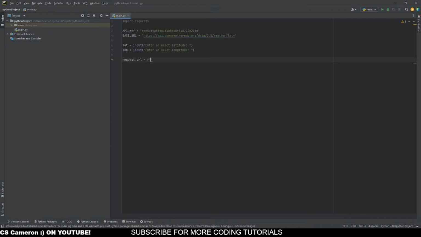So we'll first put the base URL. And after the base URL, I have a little cheat sheet that I'm looking at, but it's latitude first. So this will be what the user entered for the latitude. And then it'll be &lon= and then longitude. And then &APPID= and then the API_key that we created as well. And I believe that's it.